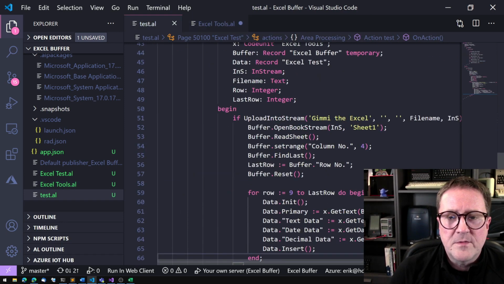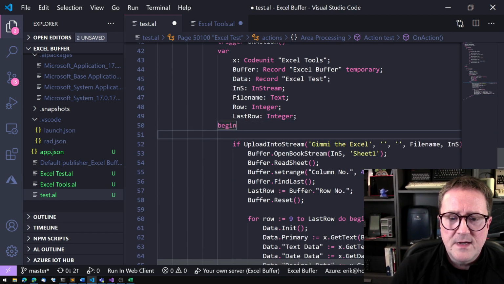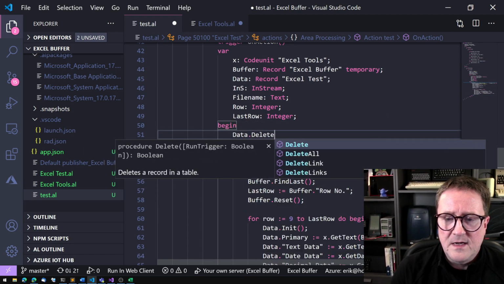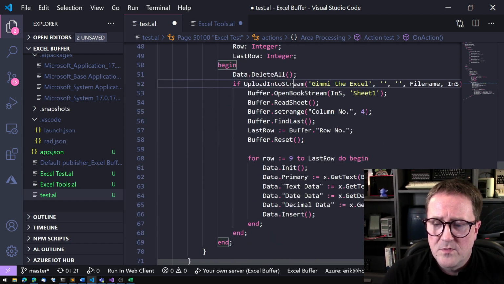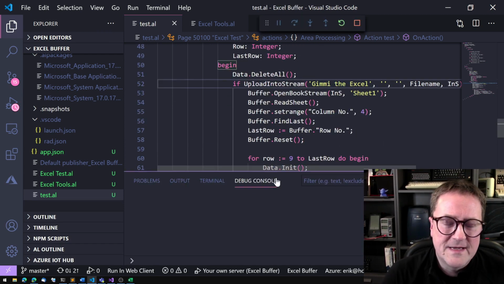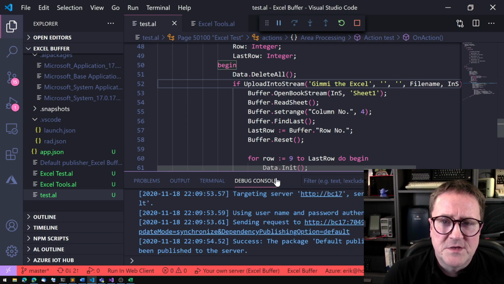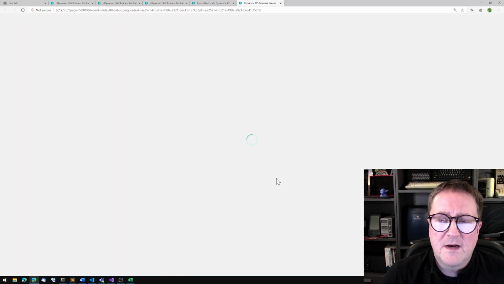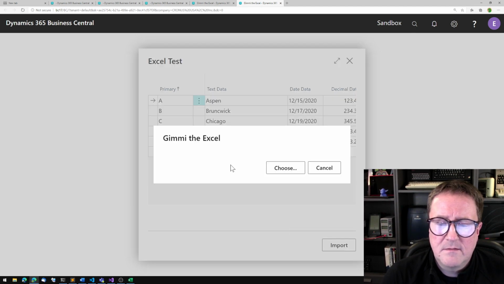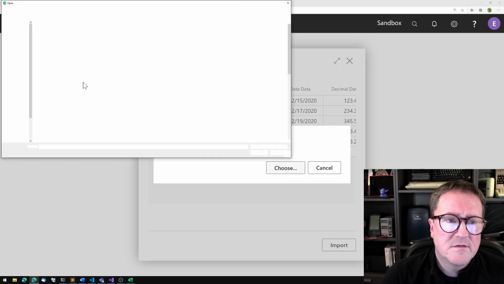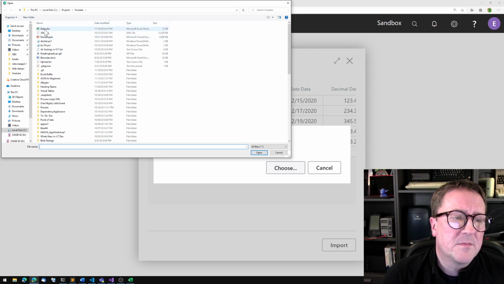So what I want to do is a data dot delete all, so we empty before we import. We can try it. This should give the exact same result, because dates are formatted. Well, let's see. Maybe not. This may break horribly.